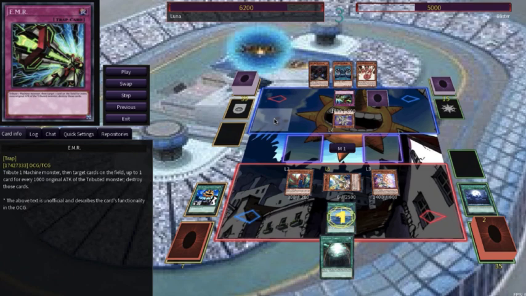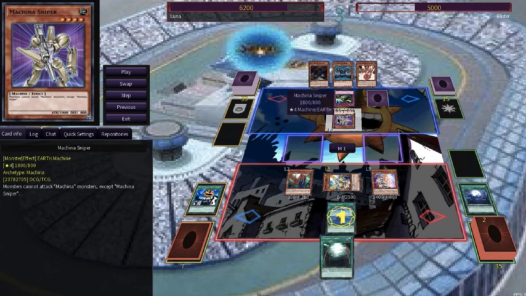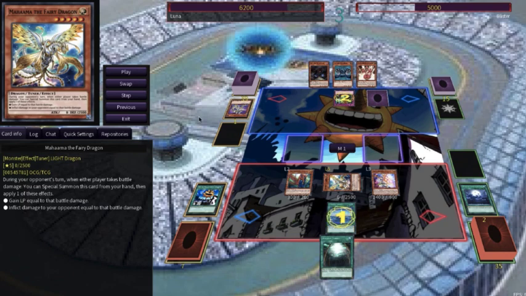In response to this, Blister activates his EMR face-down trap card, tributing a machine on his field and destroying cards for every 1,000 points of damage original attack that it had, rounding down, of course. So since Machina Sniper has 1,000, by sacrificing itself, Blister can destroy the Tuner monster on Luna's side of the field, not allowing her to perform any synchro at all this turn.